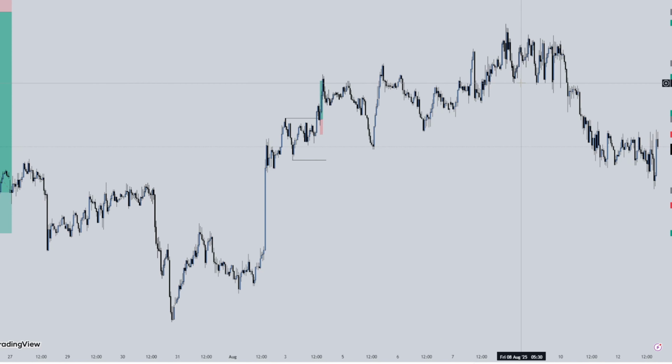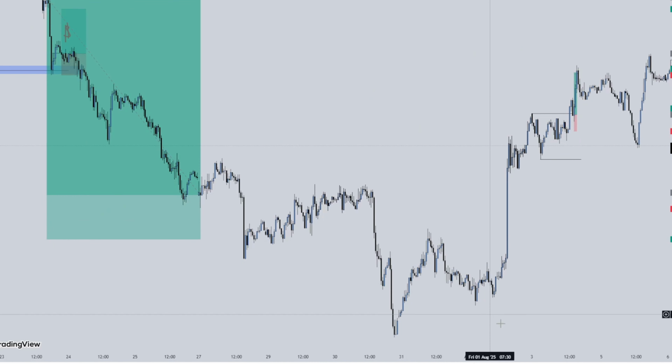So if you are trading gold and indices, always try to trade with the trend, because if you trade liquidity sweeps, your win rate will be totally cooked. Okay, so always try to trade with the trend, because liquidity sweeps is just not the best when it comes to win rate and overall profitability.